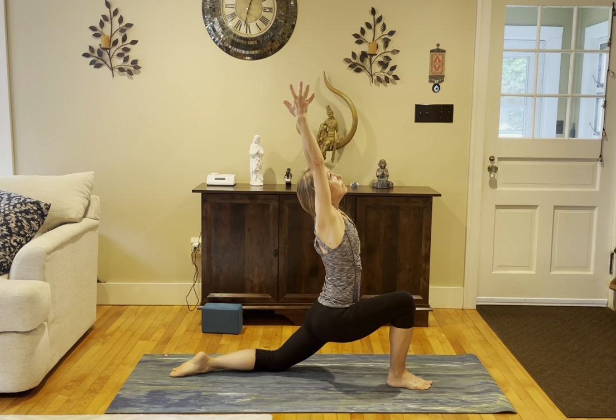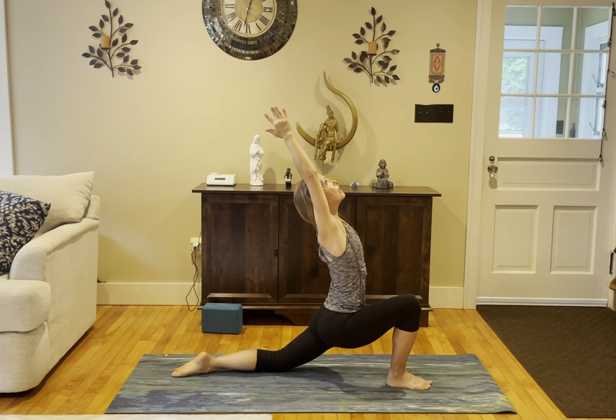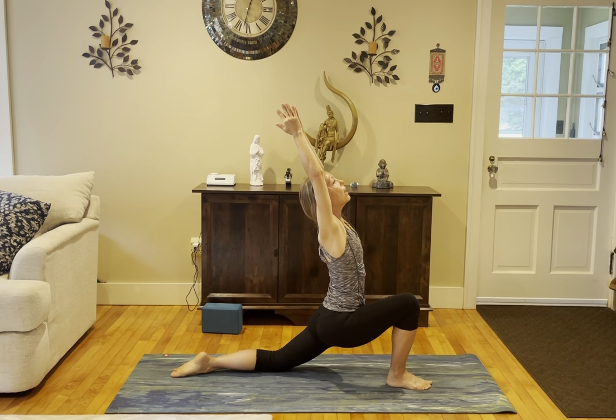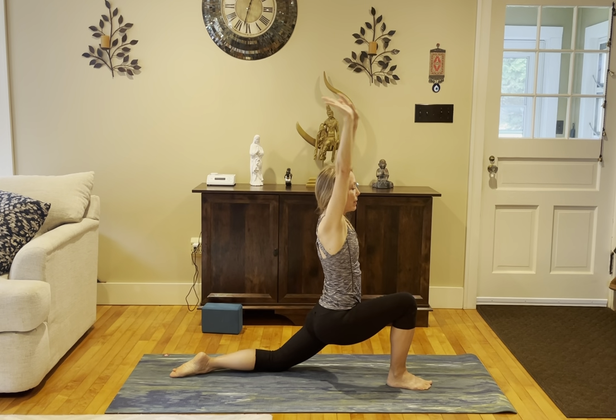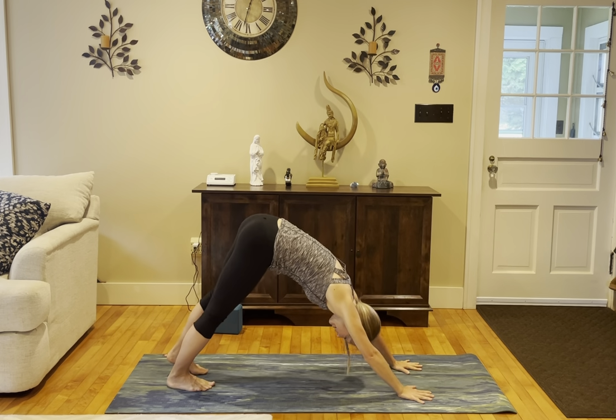Inhale up. Exhale, lower the hips and lift the heart. Inhale. Exhale. Inhale, reach up. Exhale, plant the hands, curl the left toes under, downward facing dog.